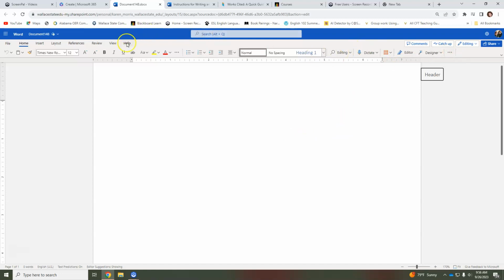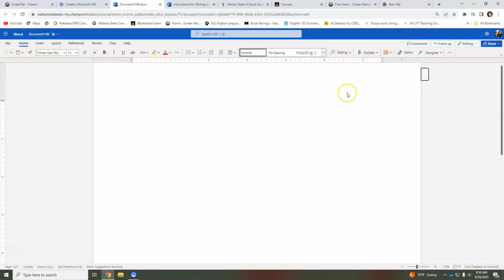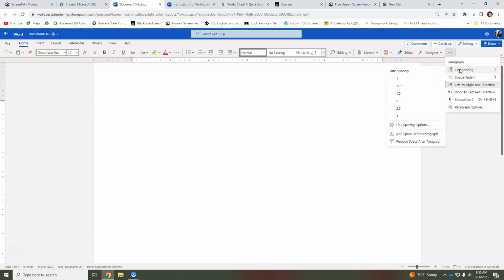By the way, if you're not seeing this same content here, if you click the far right ribbon display options, classic ribbon may be what you're seeing on your own computer. Many computers have this option, but you can change that to what I'm seeing by clicking single line ribbon. And then that puts your line spacing over here, under more options. It's not obvious, it's just 3 dots. So that's where your line spacing is.